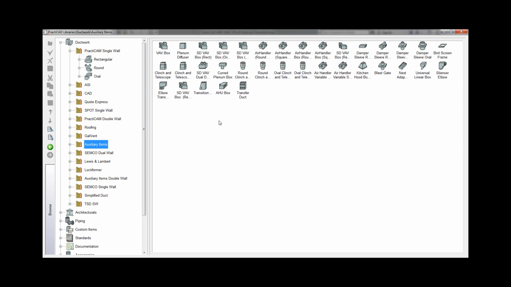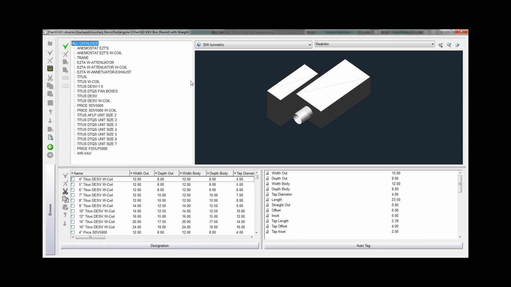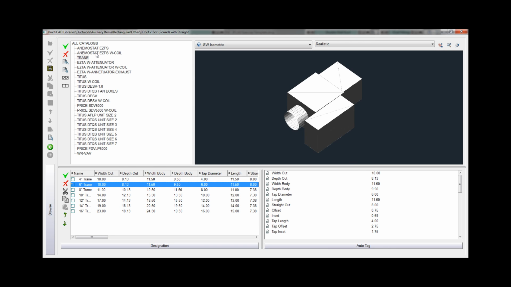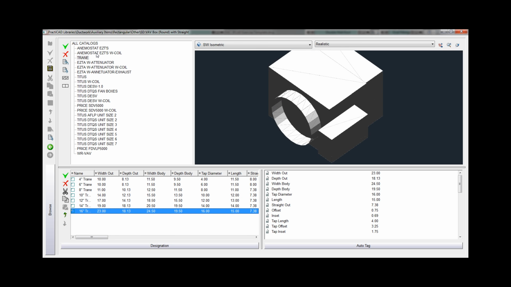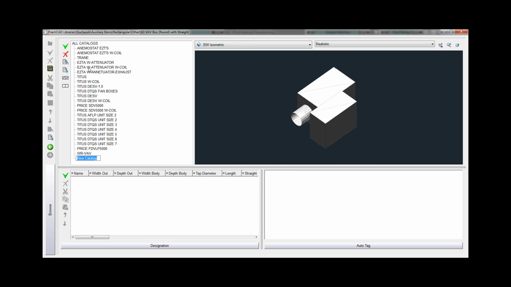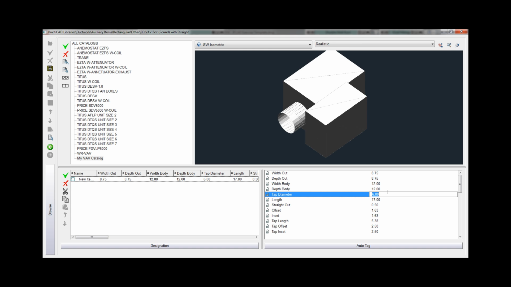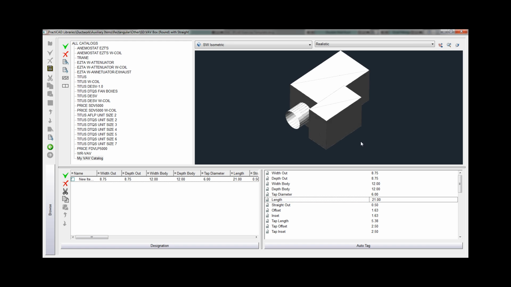However, if any PractiCAD or PractiCAM user needs a fitting they would like to draw or download that is not present in our current libraries, then they could submit a fitting request and MetaLab will gladly add the template for free. Currently, between the two systems, there are over 5,000 duct fittings, which have been conveniently placed in a folder system, making it easy to access when you need them. This also applies to auxiliary items, such as air handling units or VAV boxes.